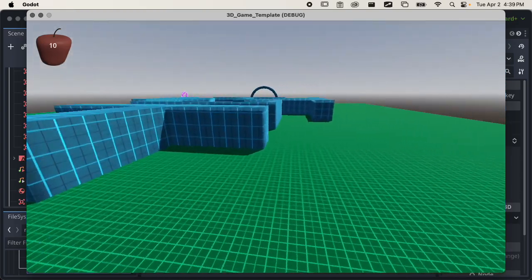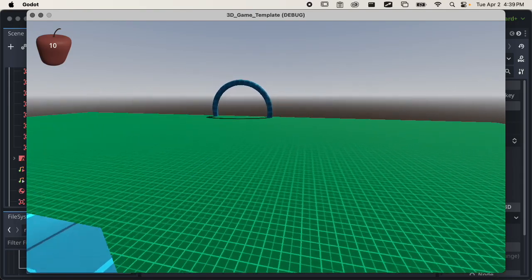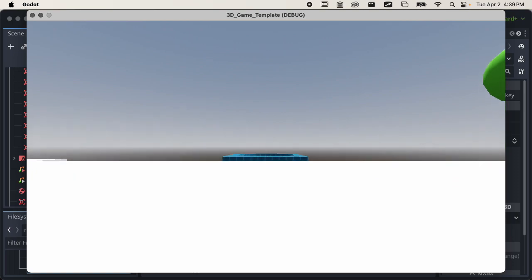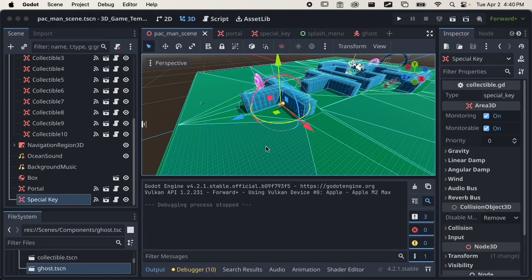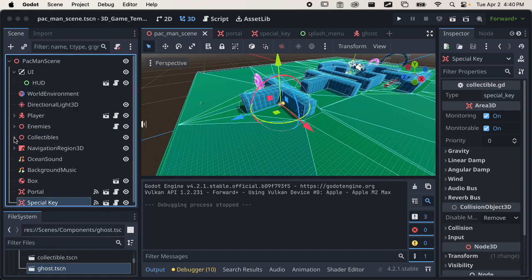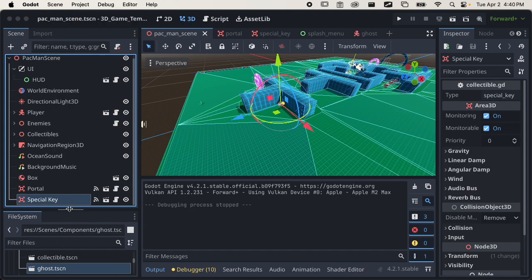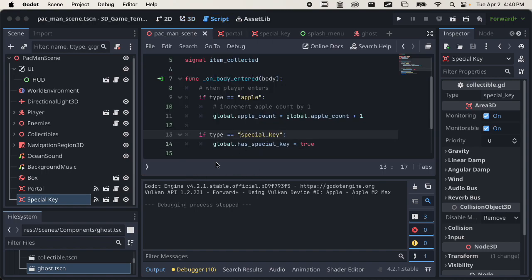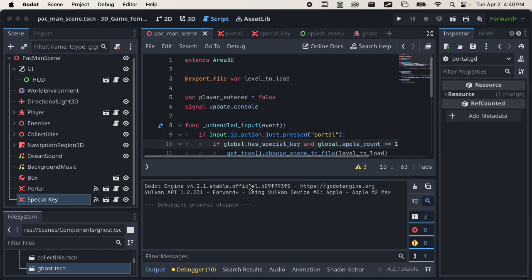Okay, I'm gonna grab that key. So now I should be able to go out here. Okay, there we go. So there's lots of other ways you could do this. You could have multiple keys, you could have multiple items. You could say you need to kill all the enemies and track how many enemies are killed. Really, whatever you think should be the end state for the level or whatever portion of the game you're in, you can set that up to be the required parameter.